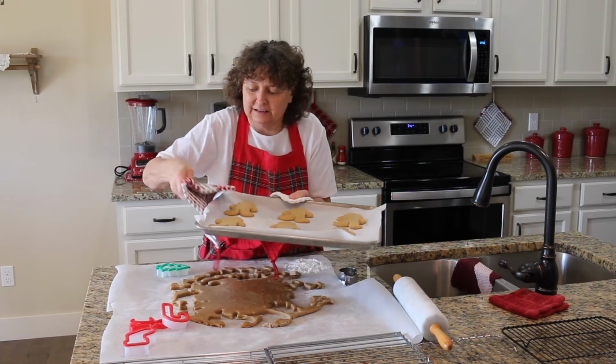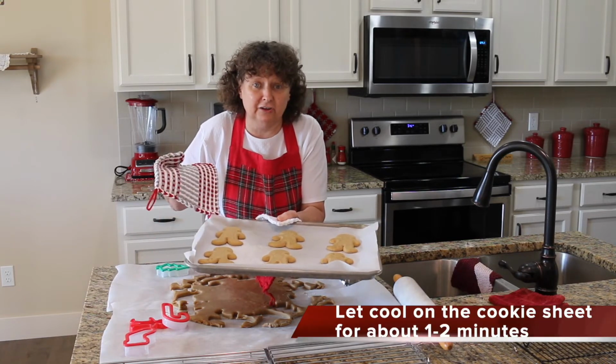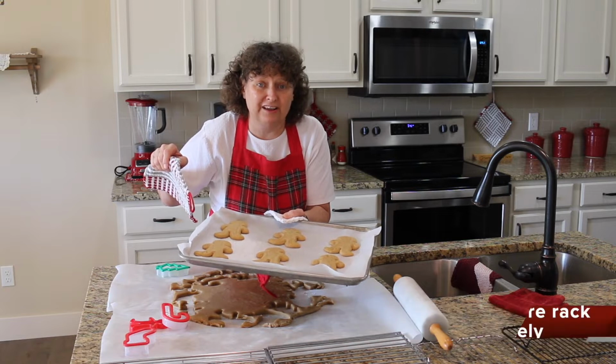It's hot, of course. So I'm going to let it set just a little bit in the cookie sheet, and then we're going to put them on wire racks so that they can cool.